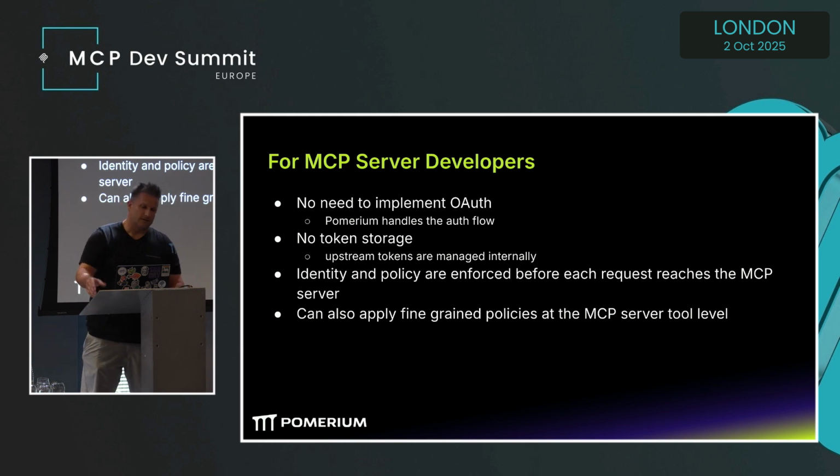Now, the other thing too is you might have an MCP server that connects to an upstream service. Think like Google, so a classic might be you want to access a calendar or something. You still have to create an OAuth app because you just can't get around that part. But even that upstream OAuth, you don't have to implement. It's just a config that you add to the route at the identity-aware proxy level.